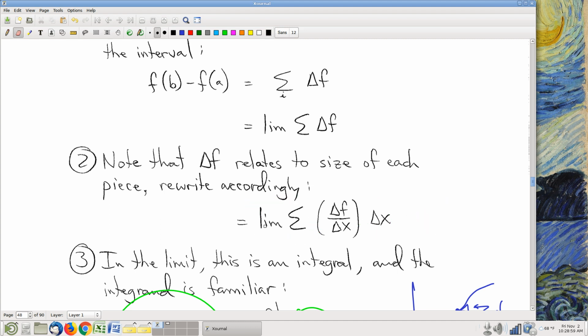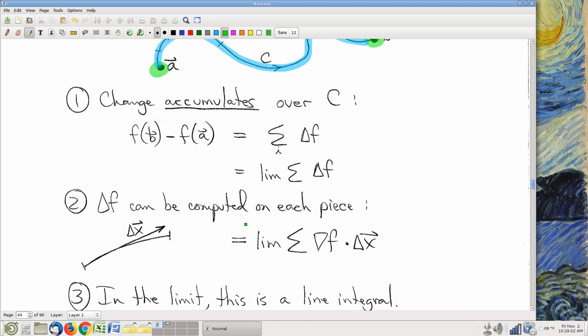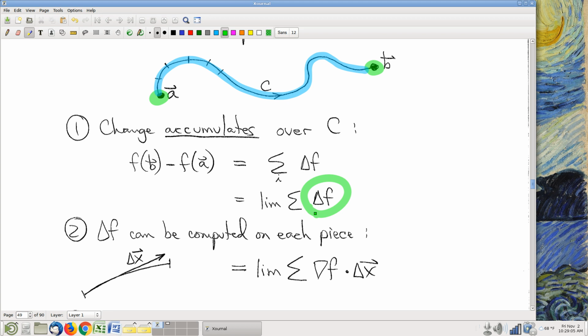Right? So, well, here's the analogous thing here. Delta f, if I want this to look like an integral, and the easiest way to do that is to observe, and this is just a callback to chapter 13, chain rule if you like, that delta f is the gradient dot delta x. Totally chapter 13. This represents the change in input position. This represents the change in output value of the function, and the relationship between input change and output change for a real valued function defined on R2 or R3 is the dot product with the gradient.